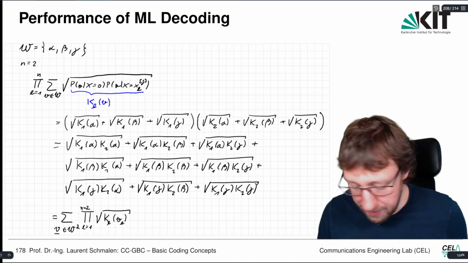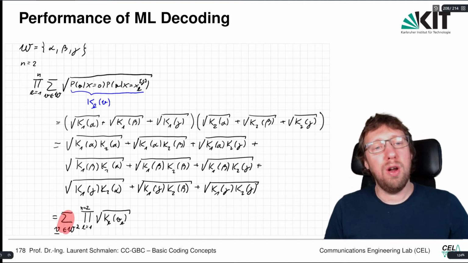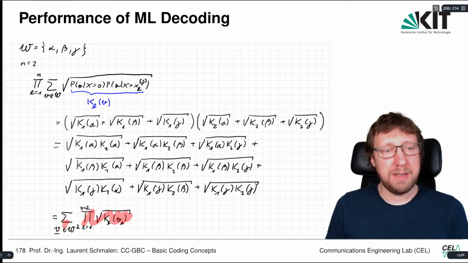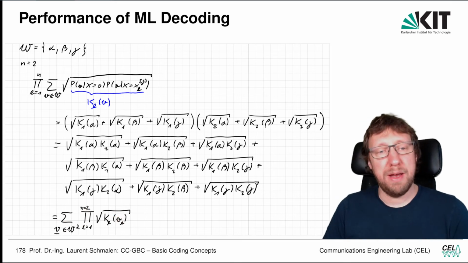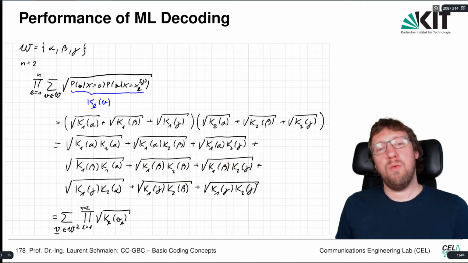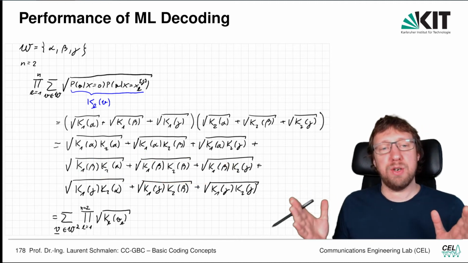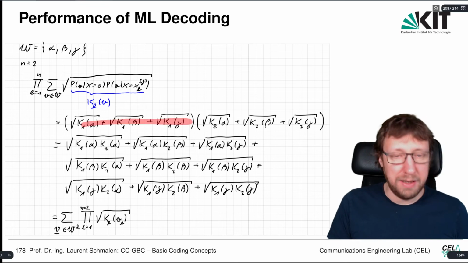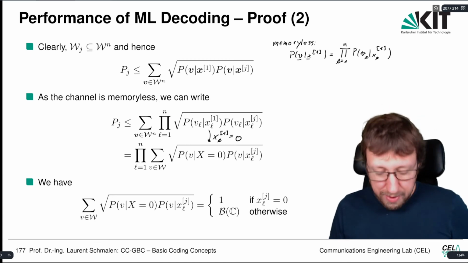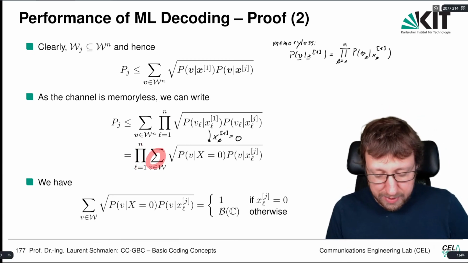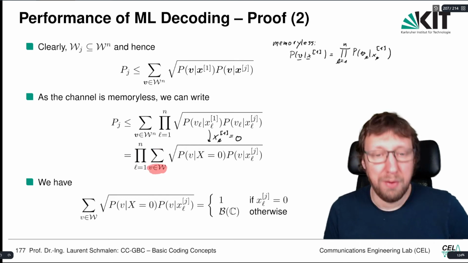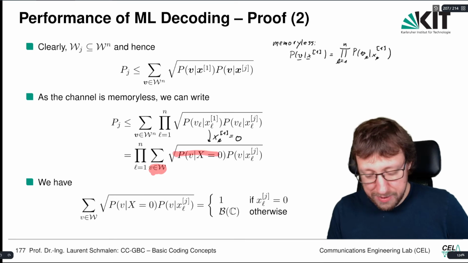So if we have a sum over all possible combinations, then we have the product over all the elements, and we can swap product and summation by factoring this expression, and essentially we go back. From the big expression, we factor the common parts of it. That's the idea. So we have the product over the sum over all elements from the output alphabet W, and then we have this term.